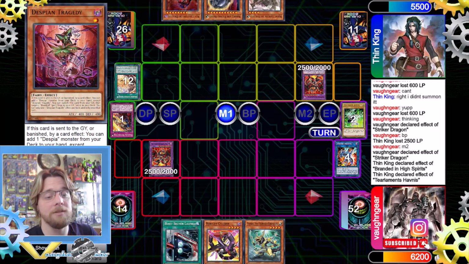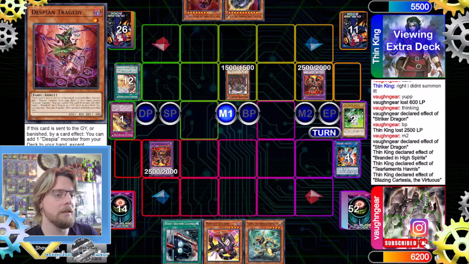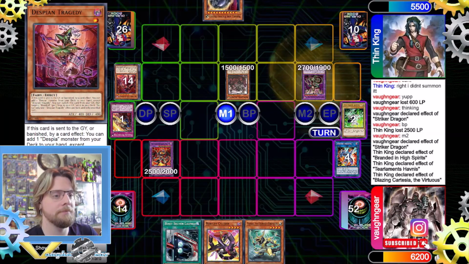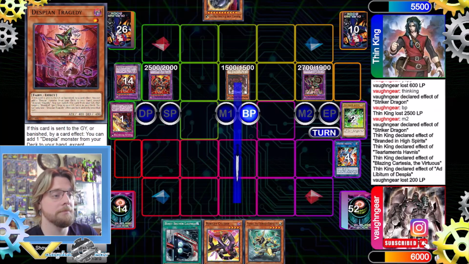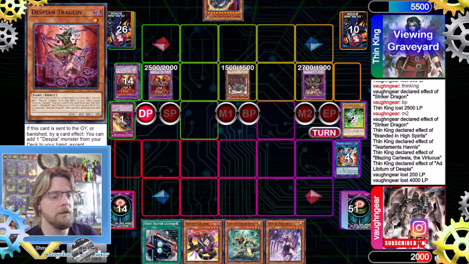Oh, look. Masquerade. We both have Masquerade. But his is live, so I would still have to pay 600. Which is not too good, but it is what it is, you know? Okay. Nice. Okay, attack. Attack and attack. We're at 500. Ooh. Does not look too good.